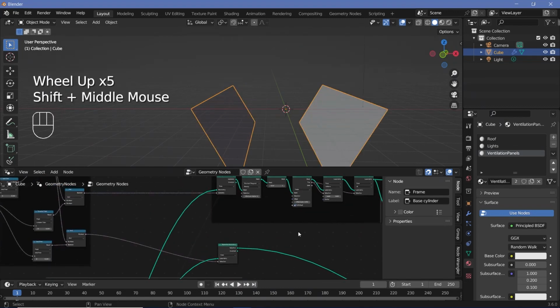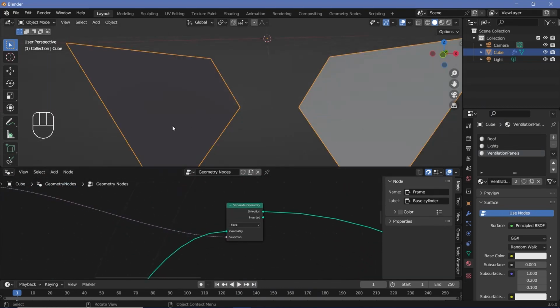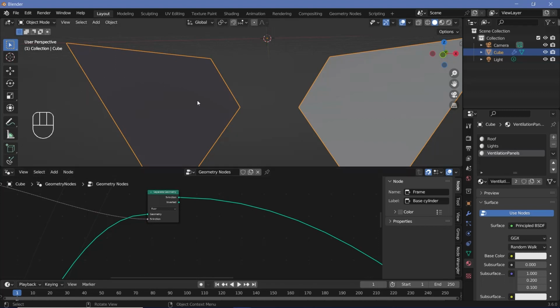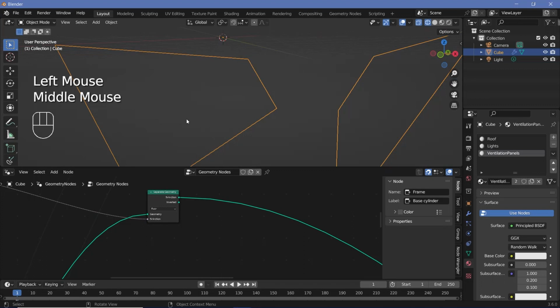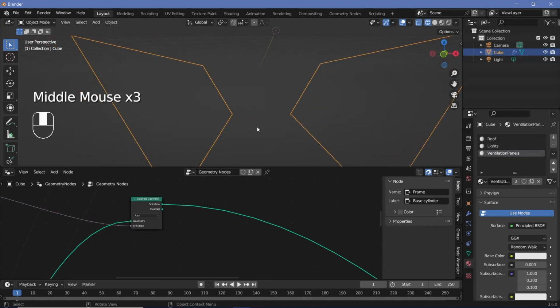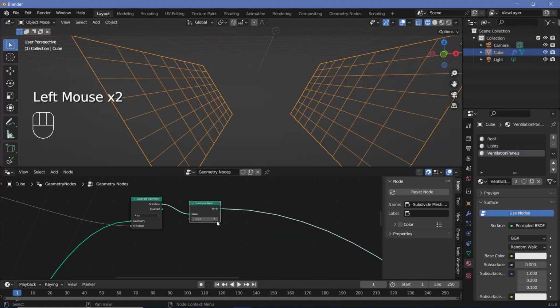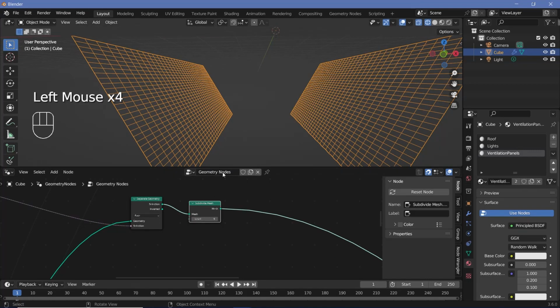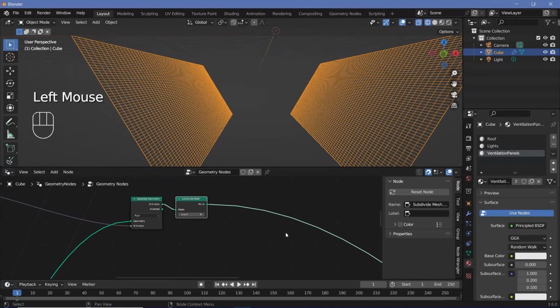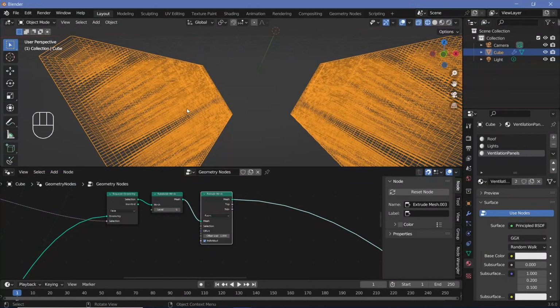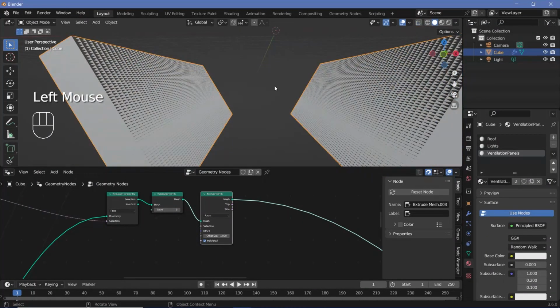Now we clearly have the right faces selected, but now we have to go ahead and make changes to this. So I want this to look like a lot of panels are present. So the way I'm going to do that is by extruding it again by random values. So to extrude this, if we go back to our wireframe view, there's only one face, so only one extrusion will occur. I want there to be many small faces, so I'll press Shift A and search for a subdivide mesh node, plug it in here and increase the levels to something like 6 so that we get many of these small faces. And now I can go ahead and just extrude this, so I'll press Shift A and search for an extrude mesh node, plug that in after the subdivide mesh, and to see this properly we can switch off wireframe view again.